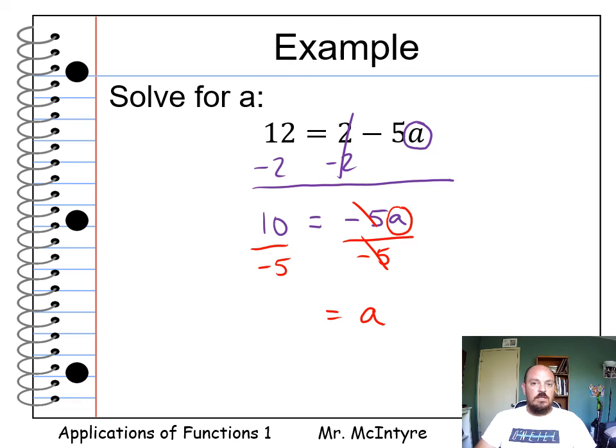Now on the other side of the equal sign, and this is going to end up being our answer, we have 10 divided by negative 5. So remember our day 1 lesson on integers. Do the number part first. 10 divided by 5 is 2, but positive divided by negative is always negative. And that's the answer to the question. Even though it's written backwards, it says negative 2 equals a. That's the same as saying a equals negative 2. And there's our final answer.